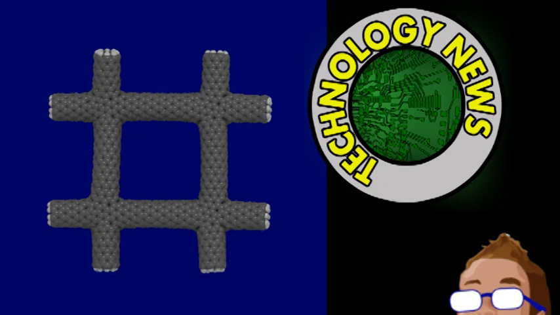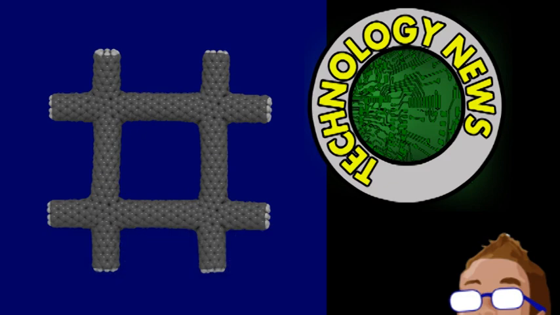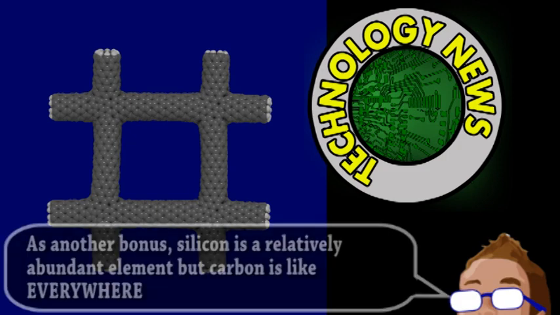Mainly, the purification to ensure no metallic compounds are present and the precise placement of the carbon nanotubes. Overcoming these obstacles is what the IBM group has been working on, and they are making significant progress. They've developed a new method that allows them precision placement on a standard computer chip substrate.